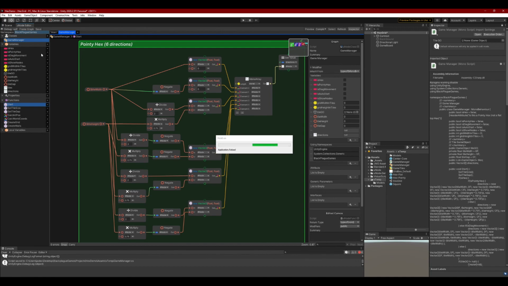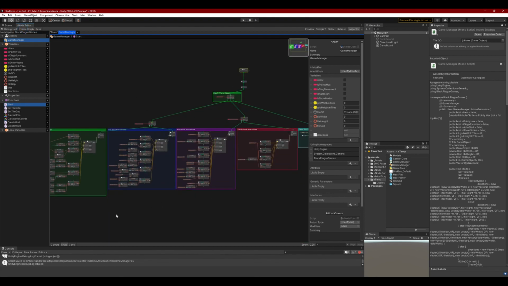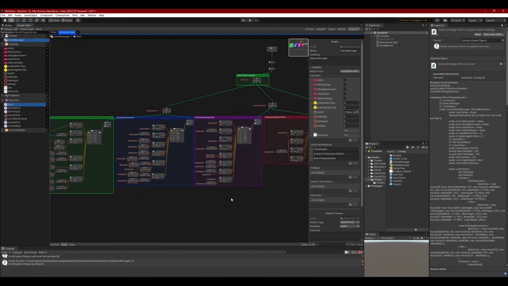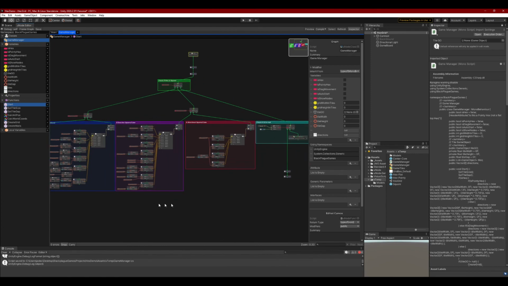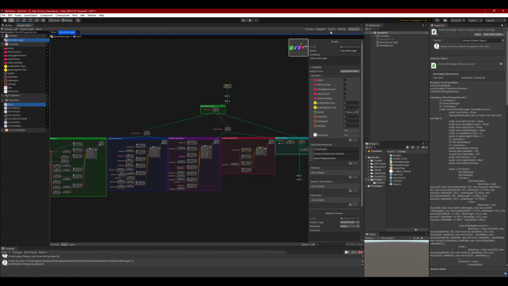And that about finishes up part 4. We have set up the directions for the 2 6-directional hexes, both pointy and flat. We've set up the 8-directional cube and the 4-directional cube. So I think that all of that is good now. We'll go ahead and compile it, and there's not really anything to show yet. So we'll have to come back to part 5 and put all of this actually into action.